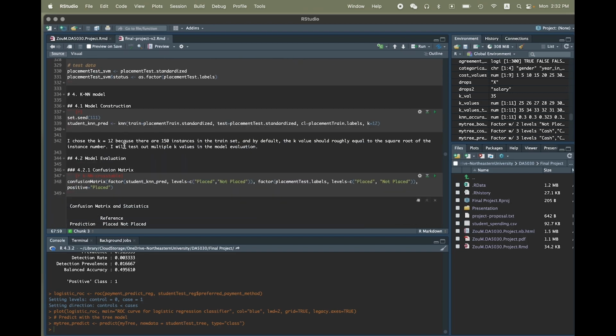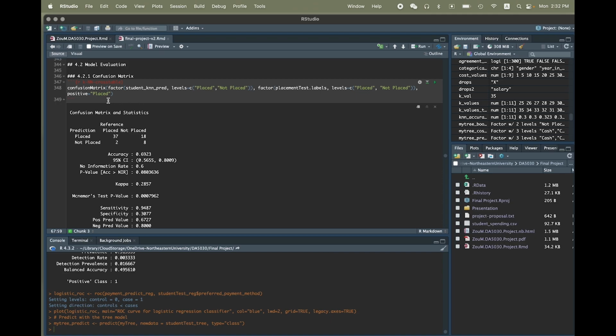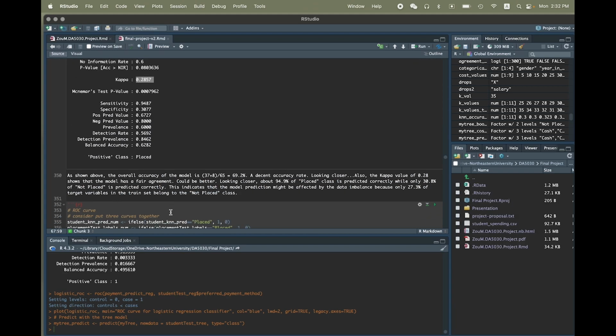Okay, so first is the KNN model. Again, I set my original K to 12 because that's about the square root of the 115 instances in the train set. And you can see here in the confusion matrix, the accuracy is 69%, and the kappa score is 0.28, which is not bad.